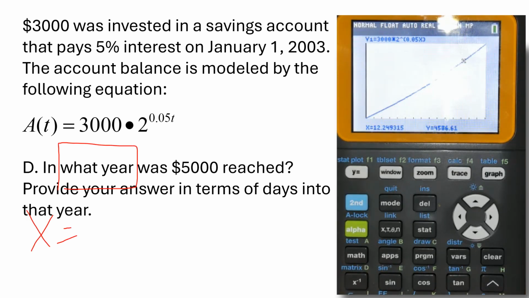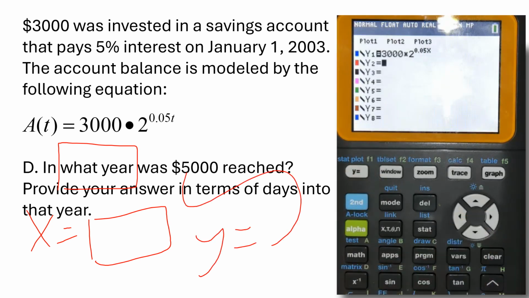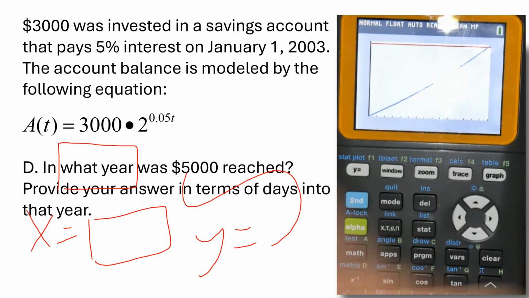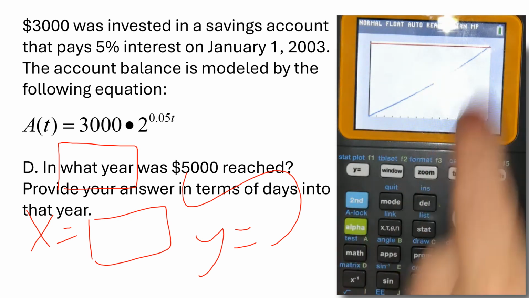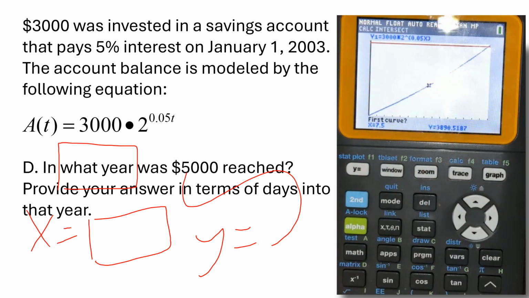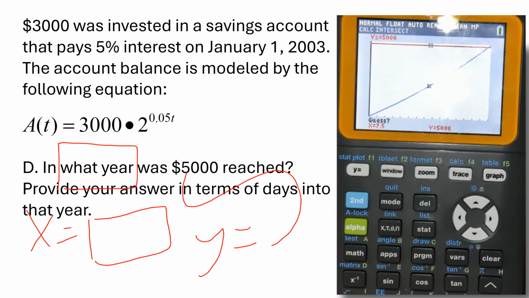Now, what's different about part C is now they're asking in what year. So we want to know the X value, and we're told the Y value is 5,000. When you're provided a Y value, you're going to come back to your graphing calculator, and we're going to use the keystrokes we learned earlier in this unit about finding an intersection of two lines. So again, I have our two functions in this case. I'm going to graph them. Here's where they intersect. To find that exact intersection, I'm going to go second trace down to intersect, and I'm going to press enter 3 times. Enter, enter, and enter.